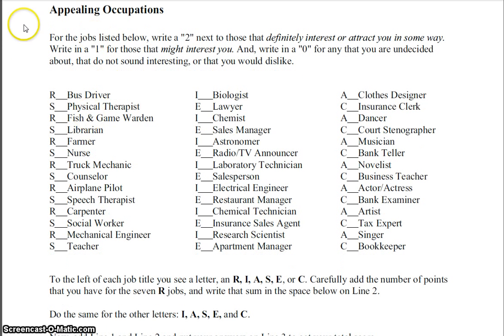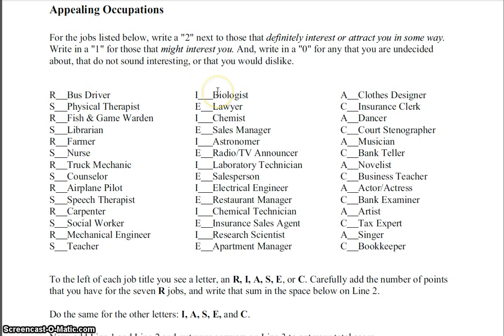Now, after you've rated each of the occupations, you will total for the same categories like we did on page 2. So you will first go through and add up the number that you put on each of the lines that have an R to the left of that line. Then you will go through and add up all of the numbers for the lines that have an S to the left of them.